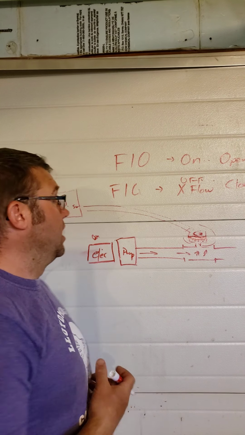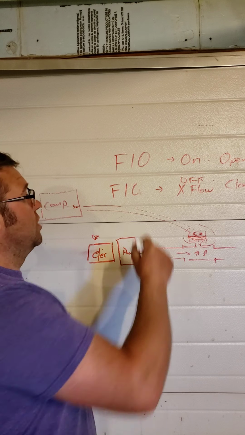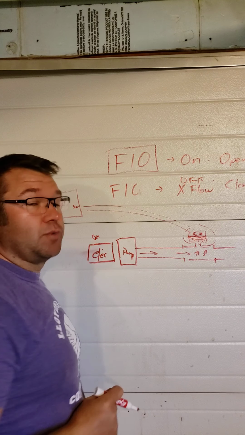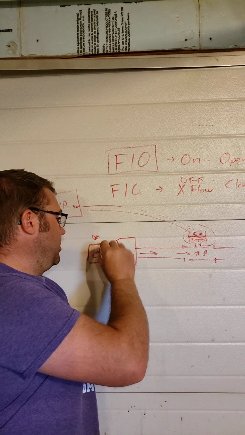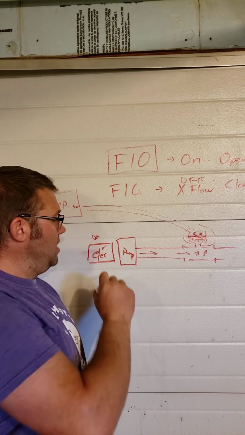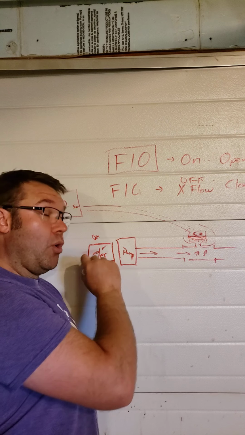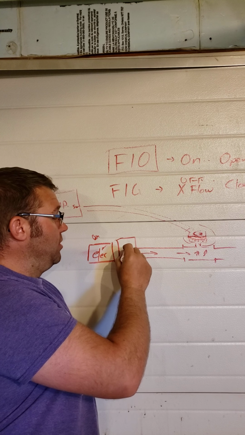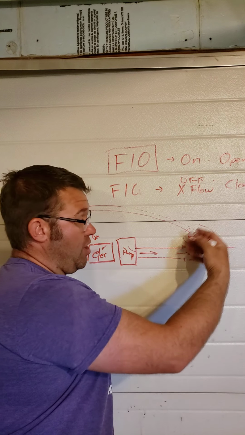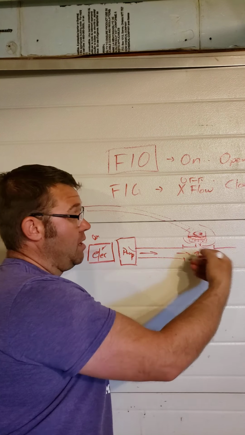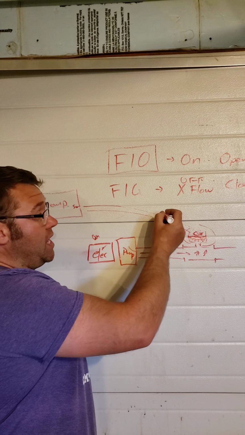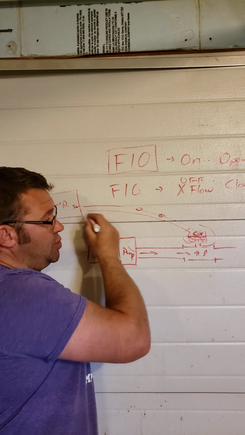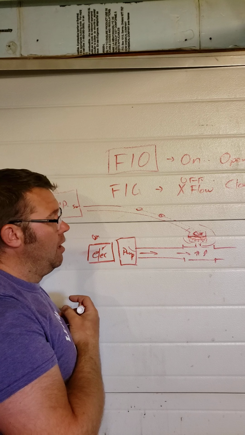Okay, so big deal. I kind of understand how it works. So I've got this code here, flow switch open. Well, that means one of two things. Either the pump is running, okay, the motor is running, and the pump is either pumping and creating a pressure and flow, but this switch isn't closing like it's supposed to, okay? Or there's a break in a wire, okay? So this circuit is open somewhere.